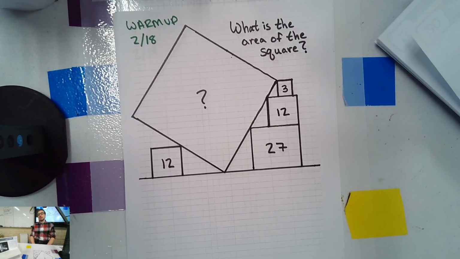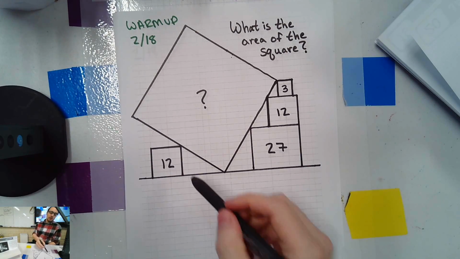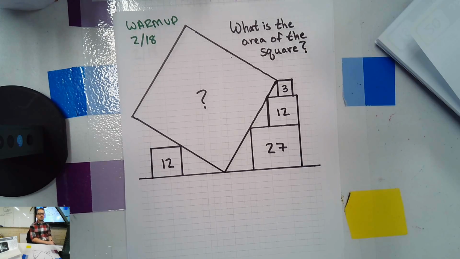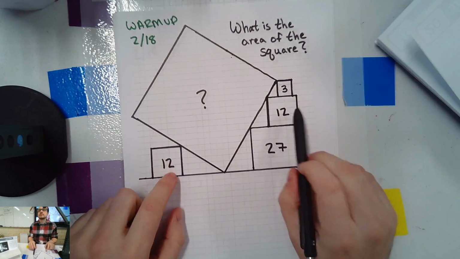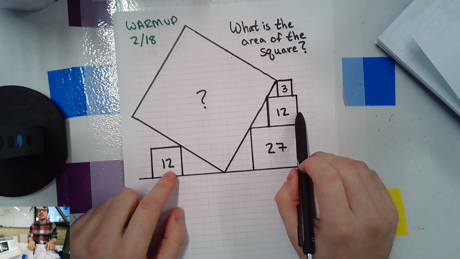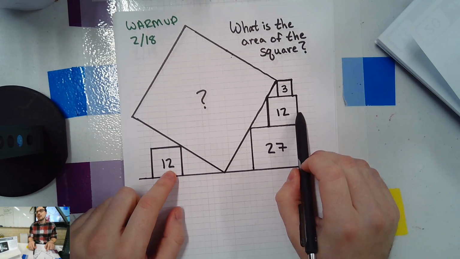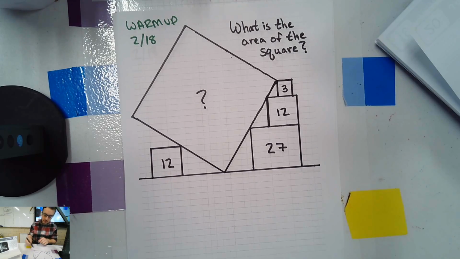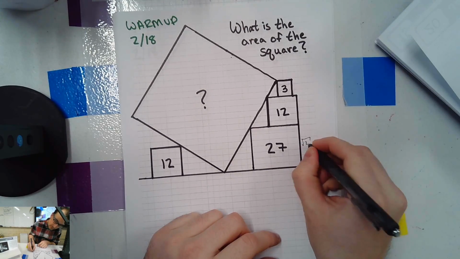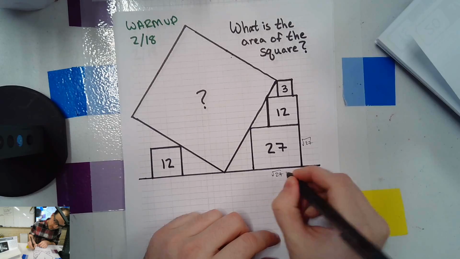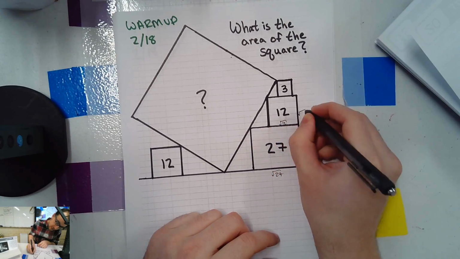They have the same area. Does that mean they have the same dimension? Not necessarily. One could be 3 by 4, and one could be 6 by 2, right? But if they're squares, would they have the same dimensions? Indeed they would. So if we assume they're squares, we've got this.